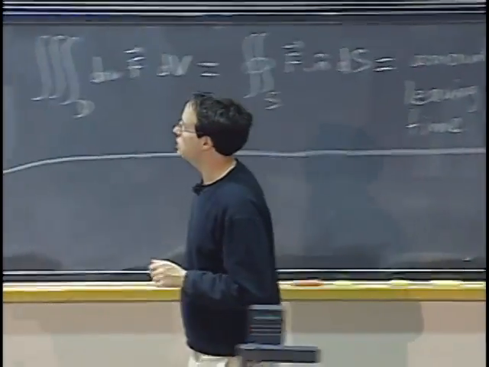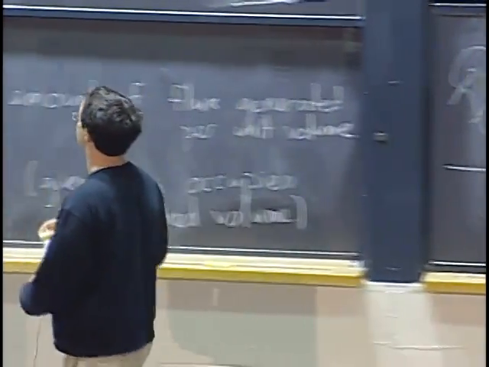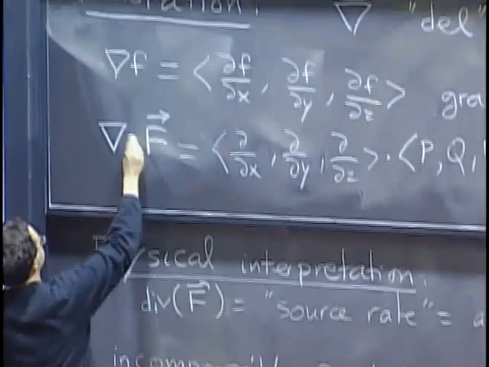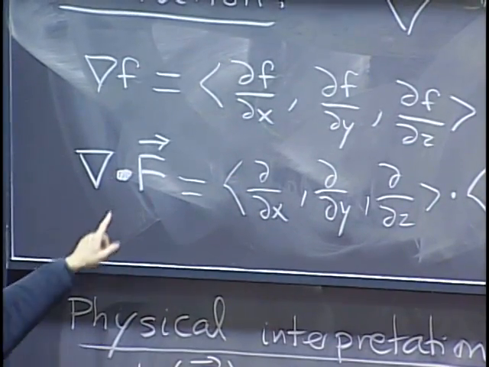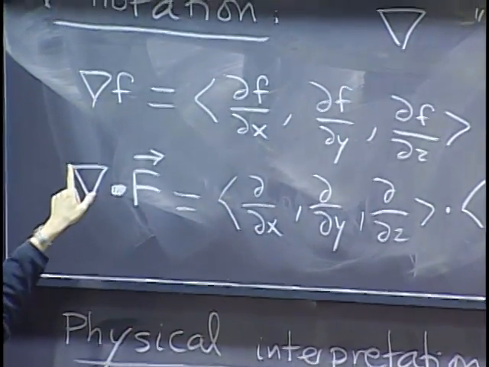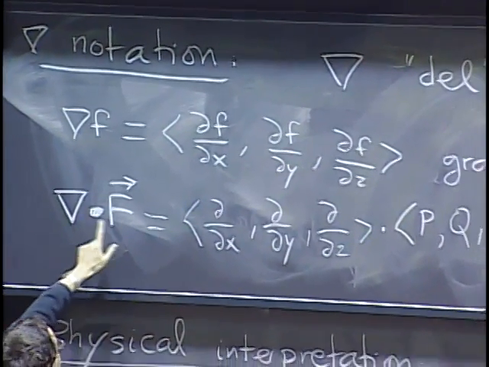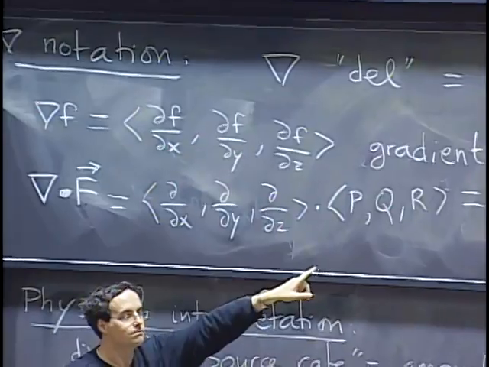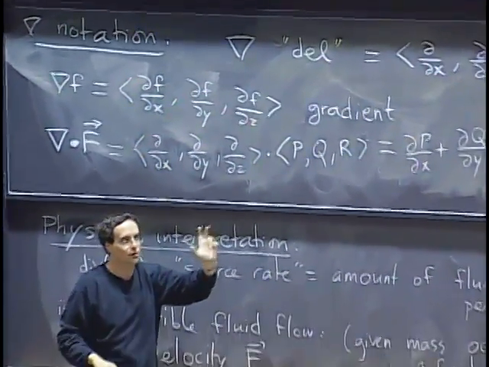No, the divergence is not equal to the gradient. Sorry, there's a dot here that maybe is not very big, but it's very important. So you take the divergence of a vector field while you take the gradient of a function. The gradient of a function is a vector. The divergence of a vector field is a function. So somehow these go back and forth between them.